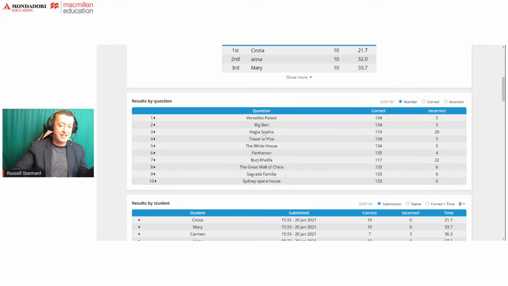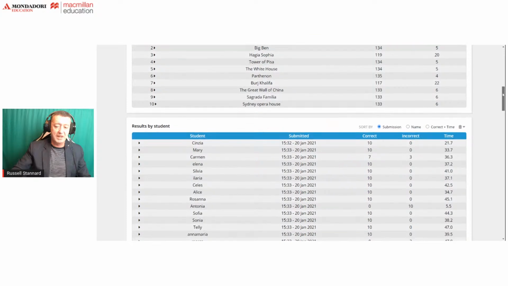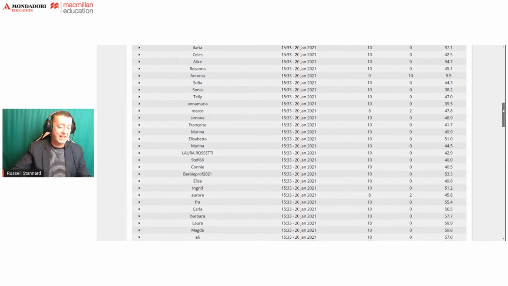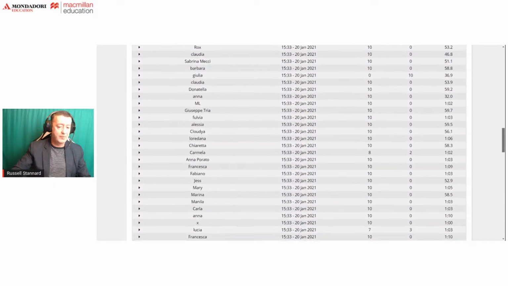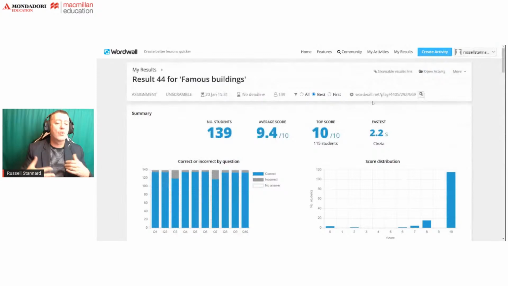So the Hagia Sophia in Turkey, and a couple of people are getting that one, and then also the highest building in the world. Okay, but most of the answers you're obviously getting correct, and I can see here a complete breakdown of how quickly and how many answers you got wrong or right. It gives me all of the information on the screen. Absolutely amazing. So brilliant way of getting your students involved in a session.